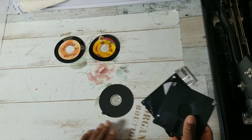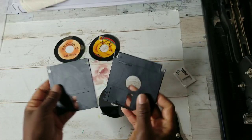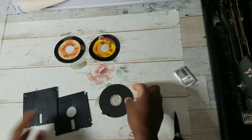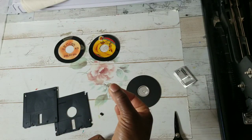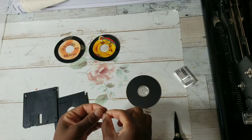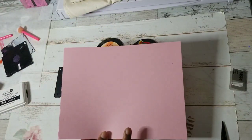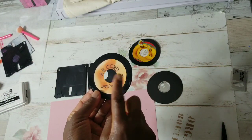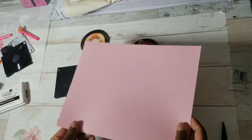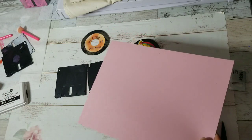So when it's said and done, you end up with two flat bases. These do look different. You end up with a record. You also end up with this piece that could be, we are really devising right now, you guys. This could be the needle for your record. Okay, for this one, I used white cardstock and then blended in the orange color. But you could start off with color cardstock to bypass that whole step.